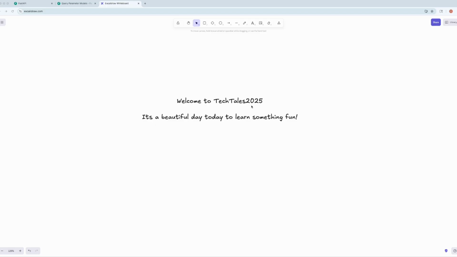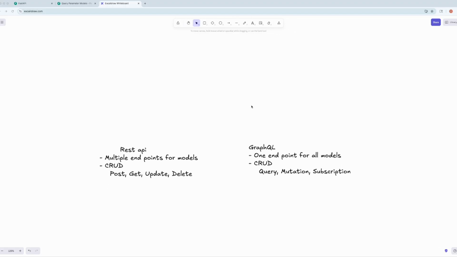Let's begin. Before looking at FastAPI code, let's understand what the API protocols are and why we need a framework like FastAPI. Where will we need it and what are the trade-offs? Two major API protocols are widely used in industry right now. One is REST, the other is GraphQL. The most common one is the REST protocol, and in this video, I'll be using REST.